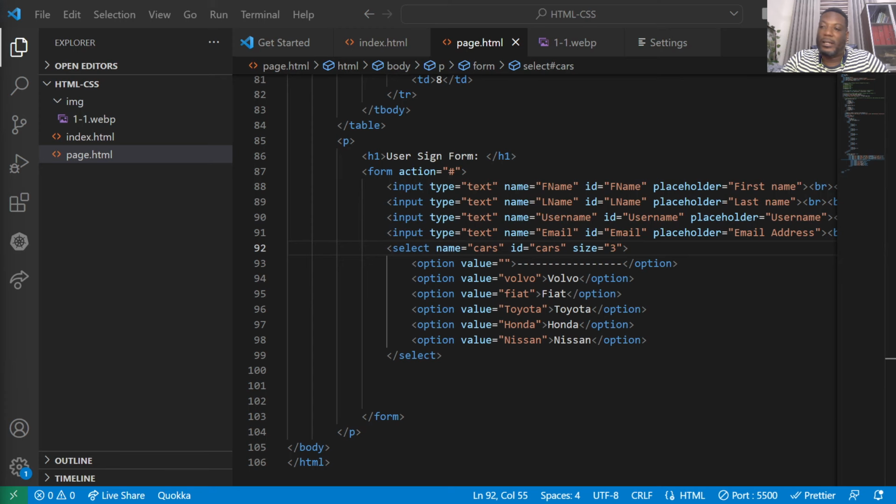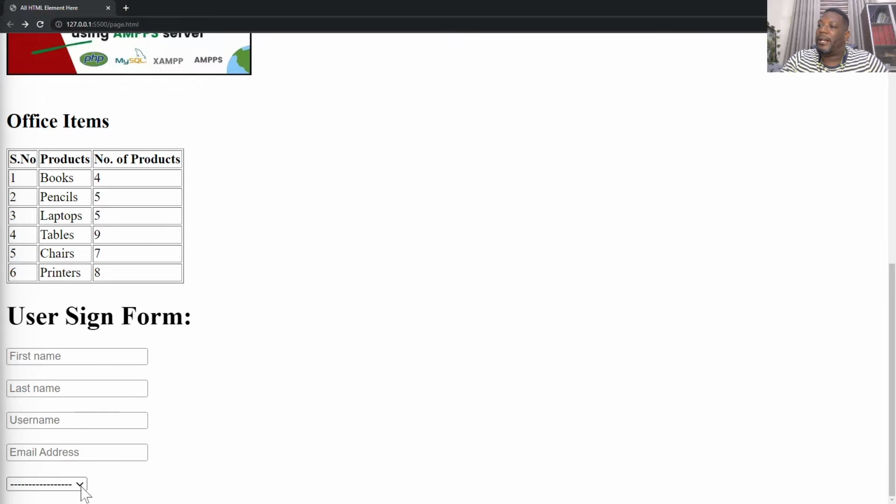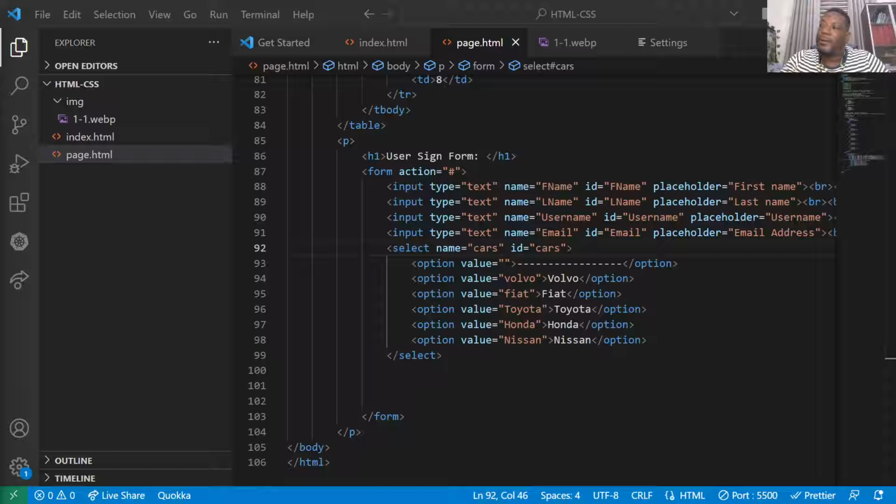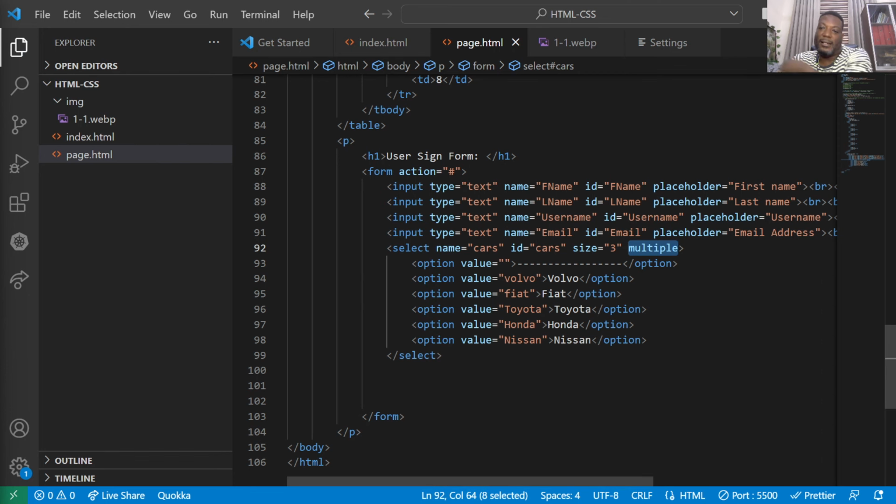And again, with this, we can choose to forgo the size so that we just have a drop down to list the selection for us, so we can make a choice since it's just one. But in a case where you want to have multiple selection, the size attribute is very important.